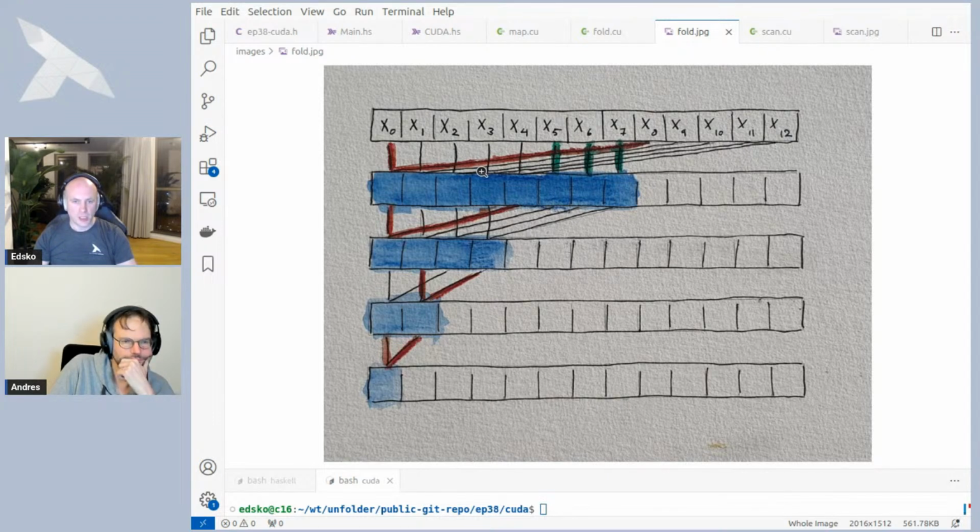Now we're going to repeat the process, but now we don't have to worry about this edge case anymore. Now this is always going to be a power of 2. So this element here is going to be the sum of the first element and element number 5 here. This one will be the sum of number 2 and number 6 and so forth. Then we go again one more time. This will be the sum of number 1 and 3, 2 and 4, and then we do one final addition, and that's the final result. And so the entire computation takes log n steps rather than linear n steps to do the computation.